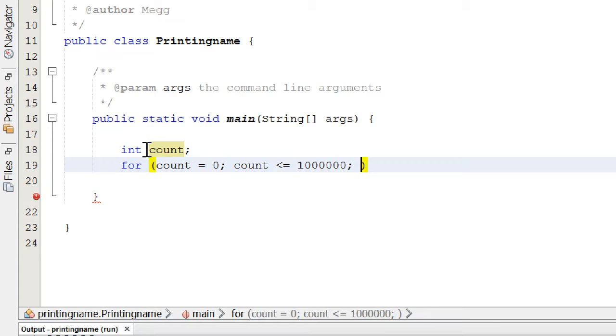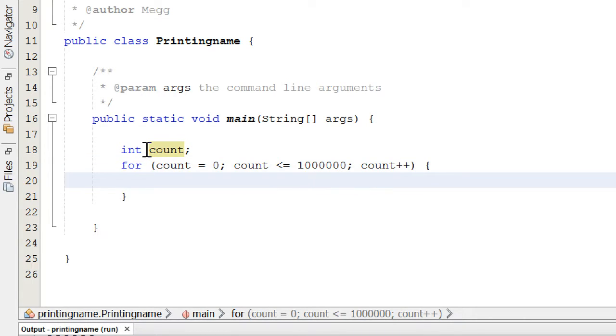And then the last argument you place in there is going to be what happens to count. So while this iteration is going through, what do you want to happen to count after this iteration is done? And we want count to go up by 1 each time, so I can do count plus equal to 1, or as a shortcut, I'm just going to do count plus plus.